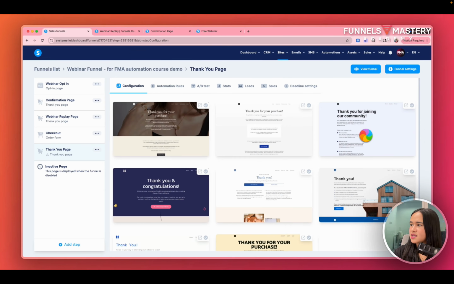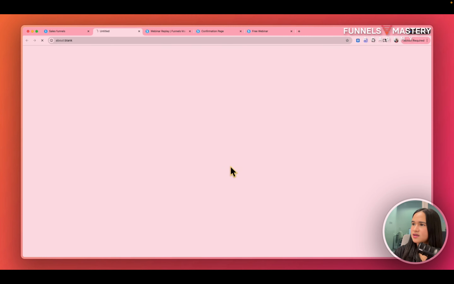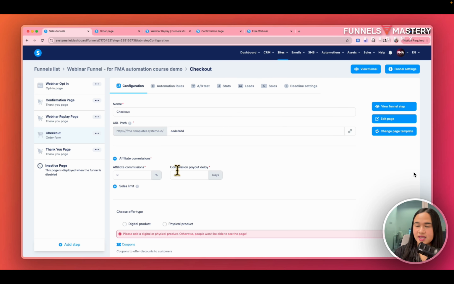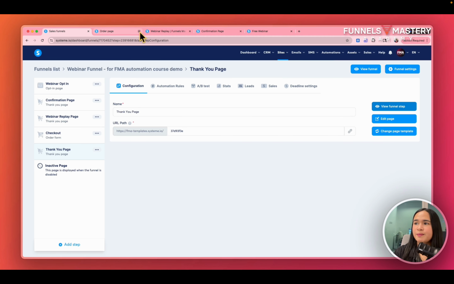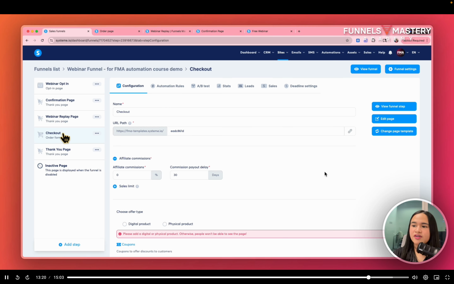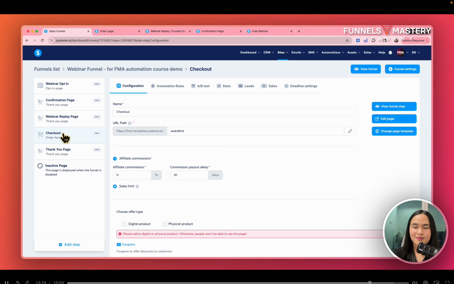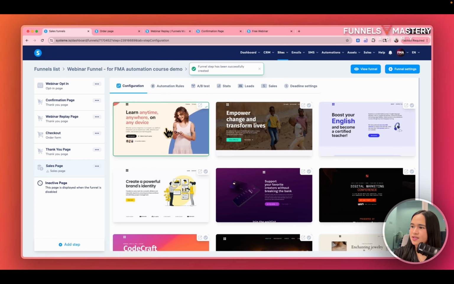Okay, so let's say here we are choosing this one. Okay, so as you can see here, the billing information, I don't have a payment connected yet, but after that they will go to the thank you page. So just make sure to prepare this in advance. And again, the checkout page could have a sales page as well, so it depends on your client, but usually for us, we prepare a whole sales page, sales funnel for them. So if you want that as well, you can create a sales page for this. For example, let's have this.